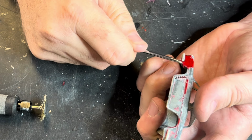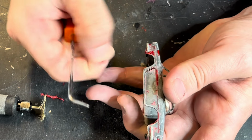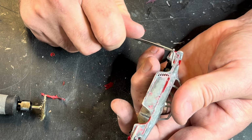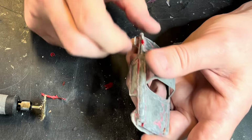I used caustic soda on the paint, but of course, because it was red, some of it wanted to fight me, and it was a little bit harder to clean up this one, but you know, I persevered and got there in the end.